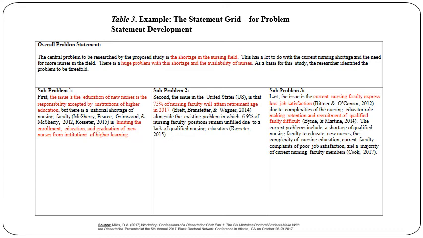For example, sub problem one is talking about the issue of education and educational institutes. So you will choose a method or a theory that will relate to the role of education in the influence of job hiring for nurses. So you will choose a specific theory and specific method to address that. The second sub problem is talking about the age of nurses and how it contributes to the shortage in the nursing field. So you need to do some studies and find theories that relate age to job occupancy in the nursing field.